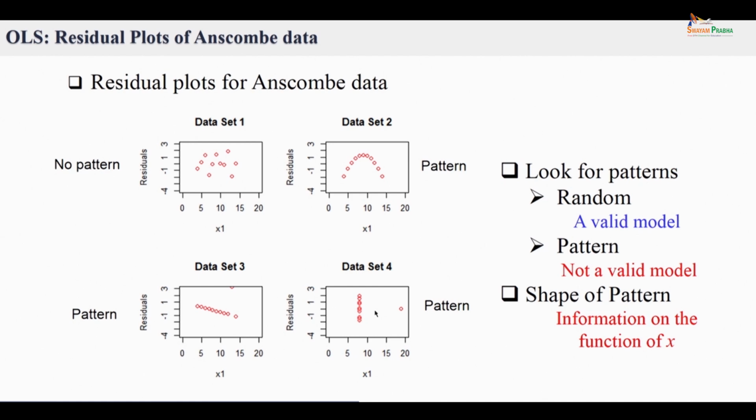For data set 4, again there is a distinct constant pattern, and therefore we can conclude that a linear model should not be used. In fact, no model should be used between x and y, because y does not seem to be dependent on x here. So the residual plot clearly gives the game away, and it should be used along with other measures in order to finally conclude whether the linear model that we have fitted for the data is acceptable or not. So in this case, data set 1 certainly we will accept, for data sets 2 and 3 we will have to do further analysis, but for data sets 2 and 4 we will completely reject the linear model.